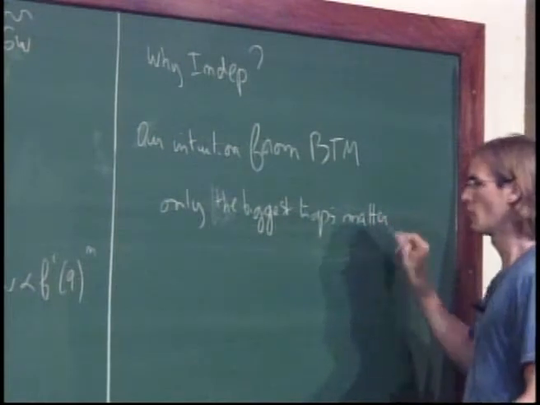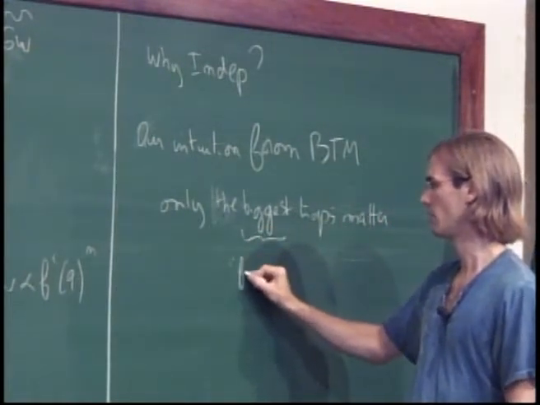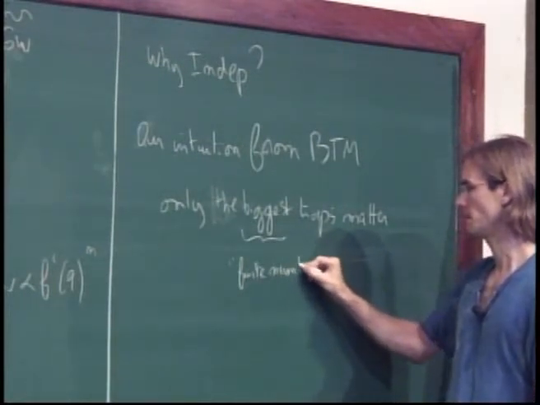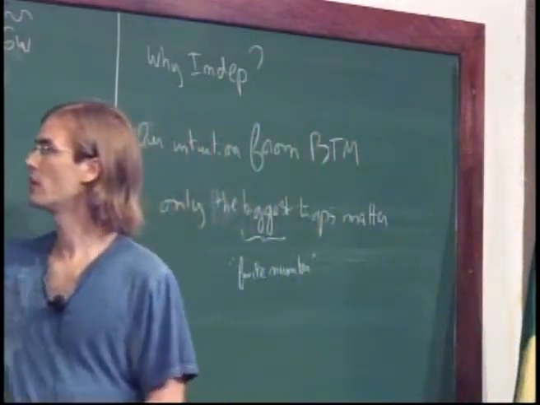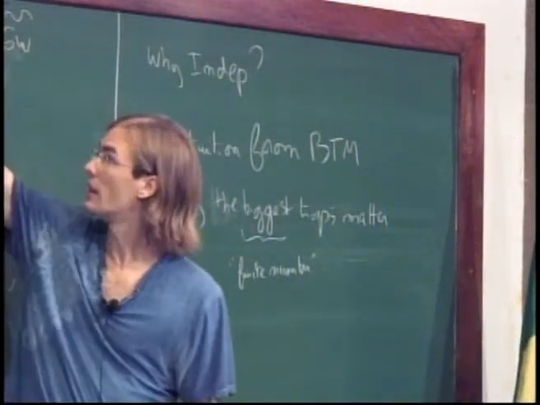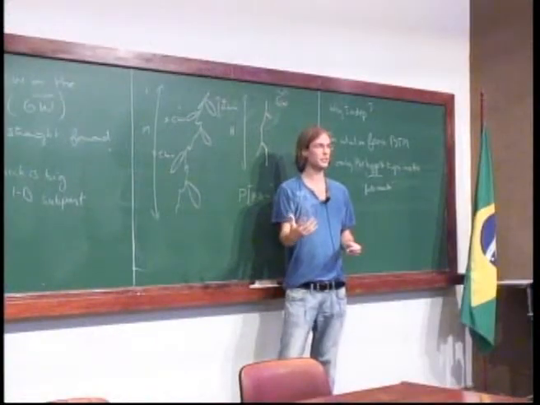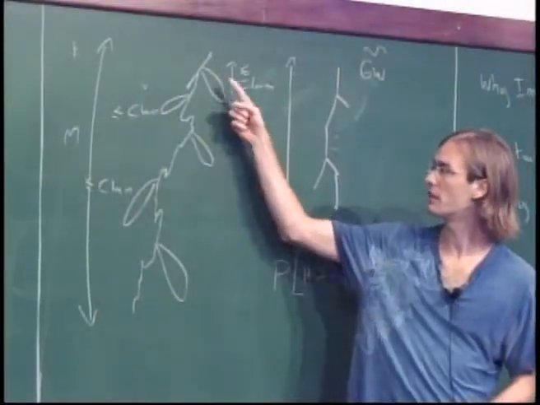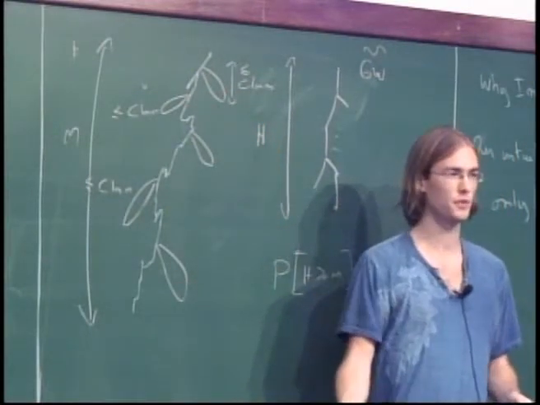And more precisely, when I say biggest, it's essentially a finite number of them. And why is this good for us? If we look at this picture, from 0 to level n, our whole behavior is actually explained by what happens in a finite number of traps. So in this picture, for example, it's representative, we have 4 traps that account for the whole behavior of the walk.